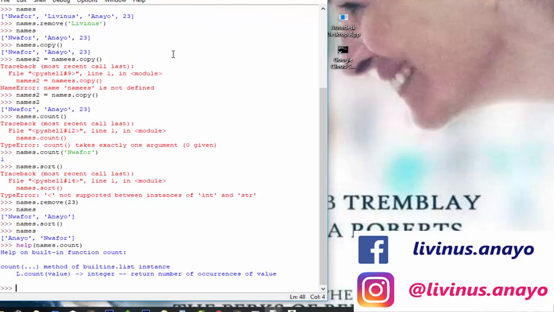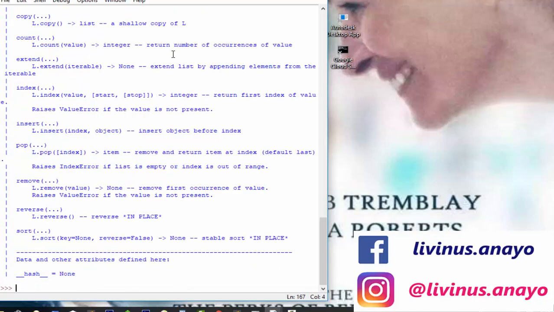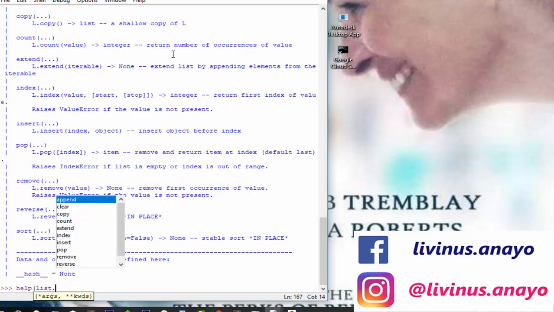This will give me a little help on how I can use the function. Or generally, you can look at help on the list class itself. You can say help list, then specifying a particular function you want help on.